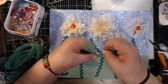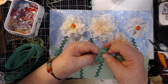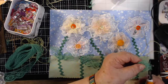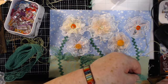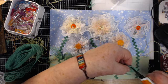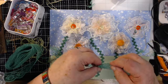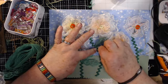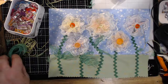Well, that's a good idea too. Just tie it in a knot. And then, either way, so I guess neither one is better than the other. There we go, cut that. Let's put this guy up here somewhere. Yeah, I think up there is good.